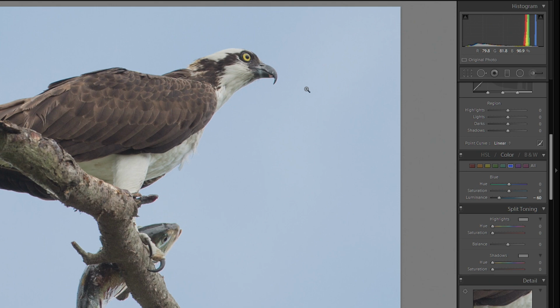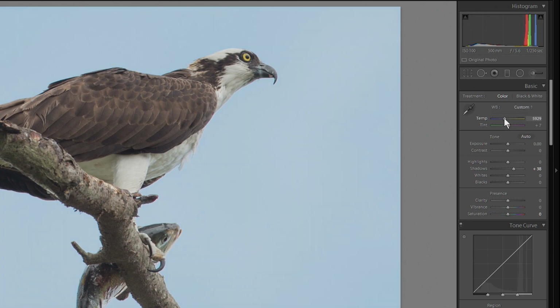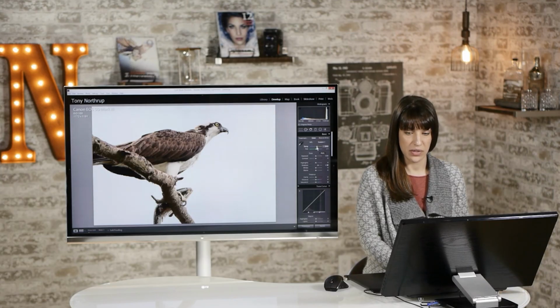I'm also going to warm up my subject to make it look like I went out during the golden hour, which I did not. But that means that I'm going to just put the blue sky a little bit towards the turquoise side so it looks a little bit warm. If I were to warm up the temperature of the photo here, it washes out the background.